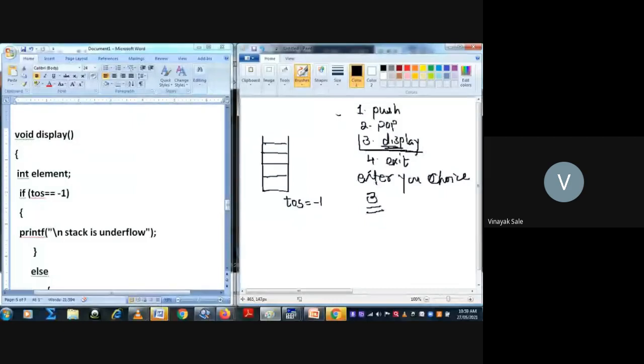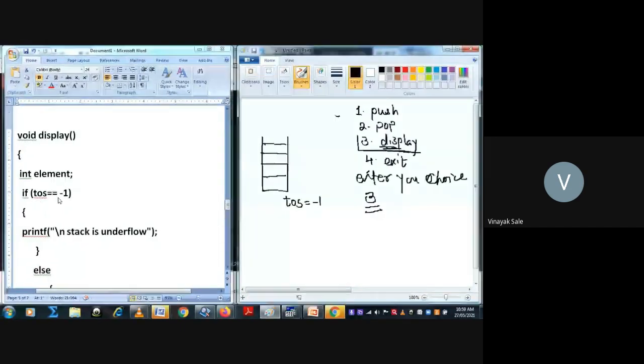See, initially we have declared that tos is equal to -1, and we have selected case number 3 as the display operation. So go to the definition of display operation. First check tos is equal to -1.